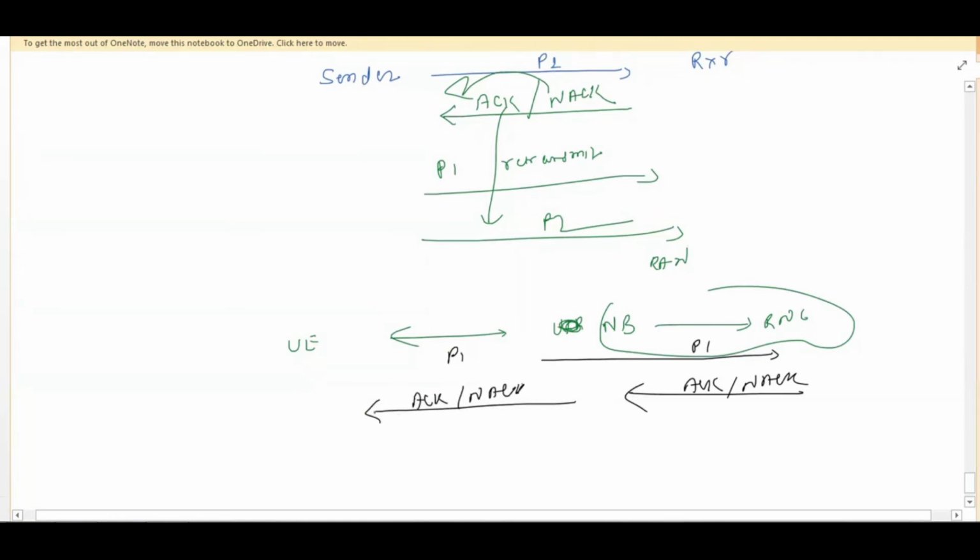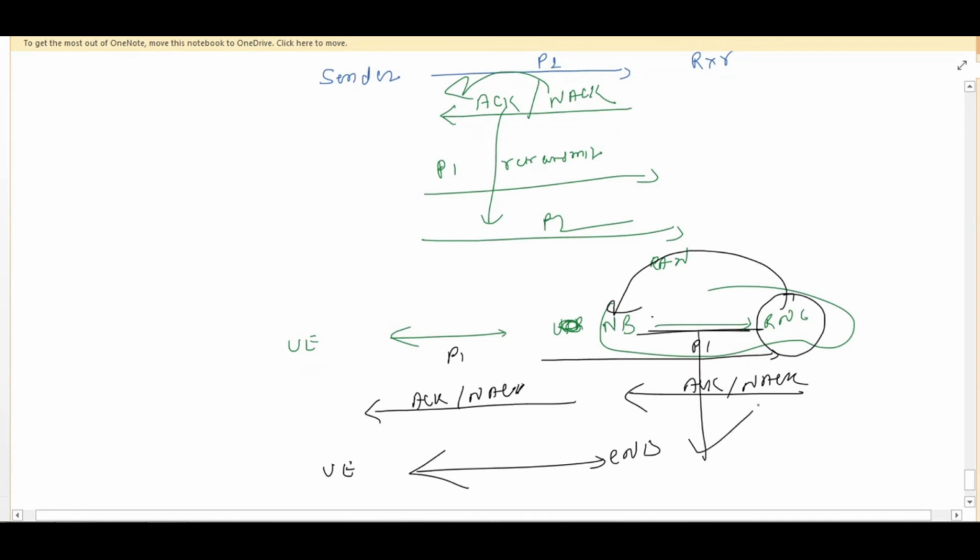So it was taking additional time. Here, Node B to RNC, if we implement the RNC within the Node B, that becomes eNode B. So now, directly point to point, this additional path time is saved. This round trip time, Node B to RNC and then RNC to Node B, is saved. So this will improve your data rate. That's why in 4G, functionally, the RNC is implemented in the Node B. Physically, there is no RNC in LTE.